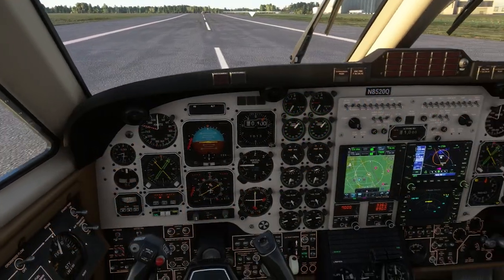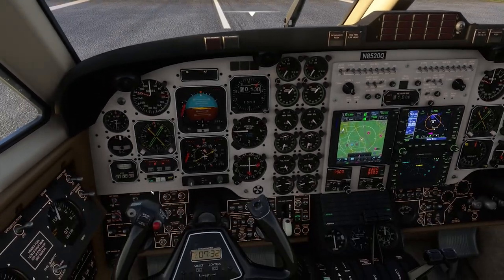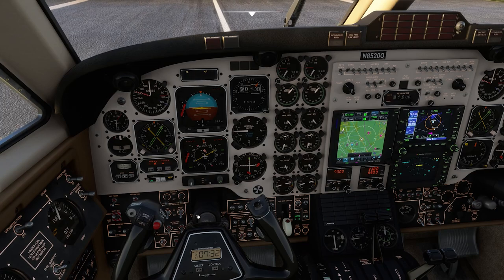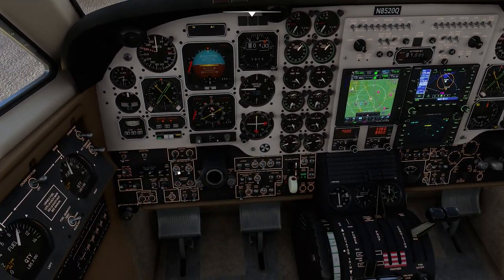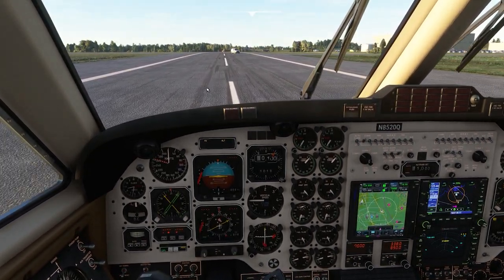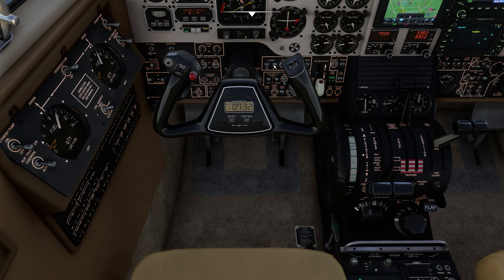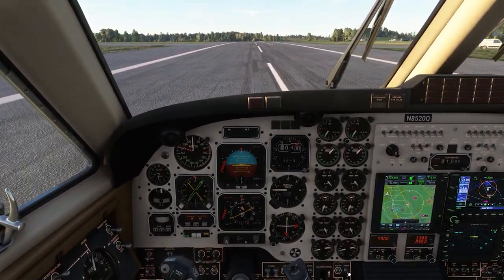Right. After landing checks, let's go for it. Yeah. Fine. So auto ignition off. Off. Engine anti-ice back on, which we left on for the whole flight. Oh no, we didn't turn it off, so yeah, it did back on. There we go. Landing lights off. Strobes and recogs off.